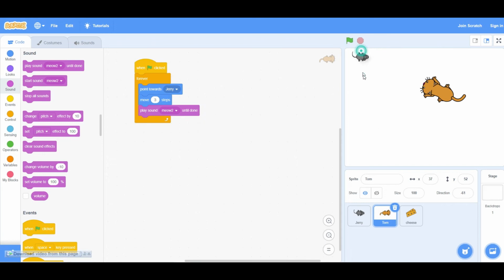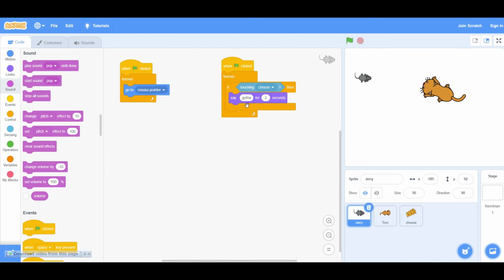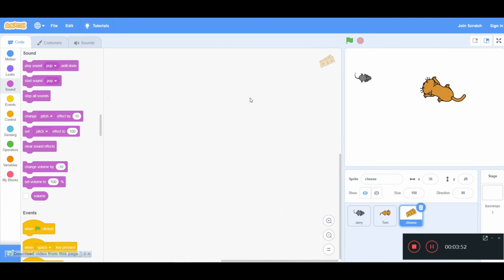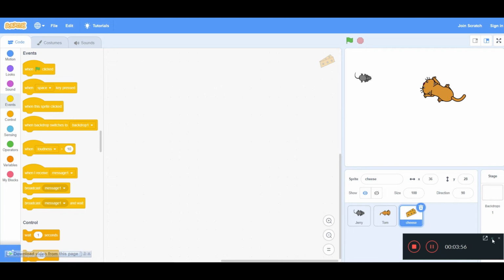Okay, now we come to the cheese. Now we finished Tom and Jerry, and now we are going to do the cheese. That's pretty much activity. So now we are on Mr. Cheesy, the same thing. We take this when green flag clicked. Here in the starting, we will not show the cheese. It will hide, and after some time it will show, because the cheese will come and hide.